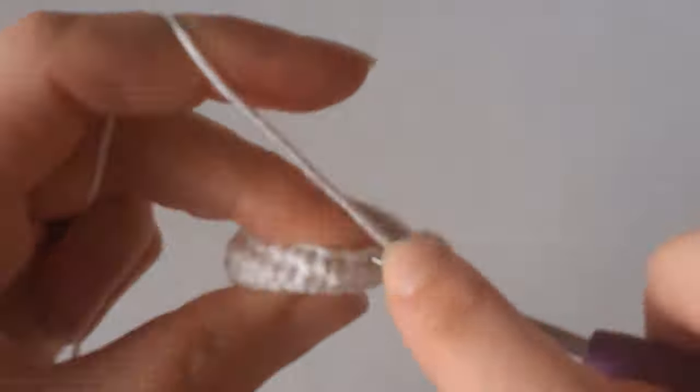One, two, and a decrease. One, two, and a decrease. Okay, so just make sure you have 6. 1, 2, 3, 4, 5, 6.